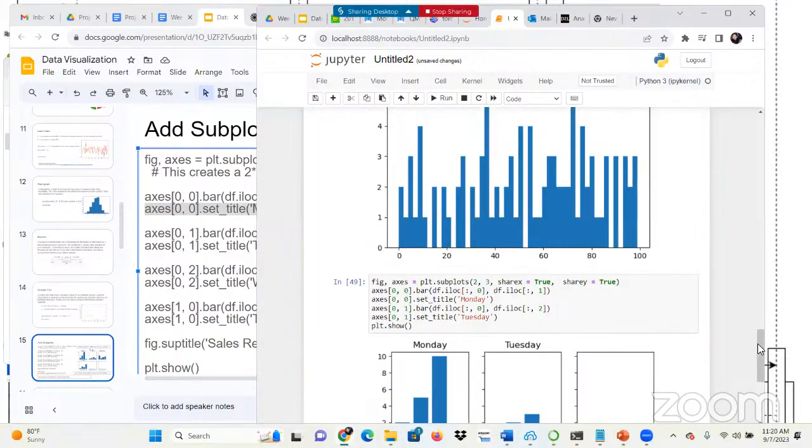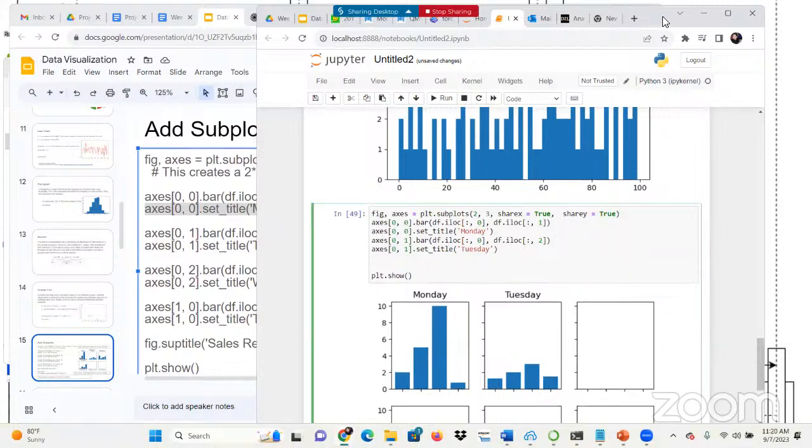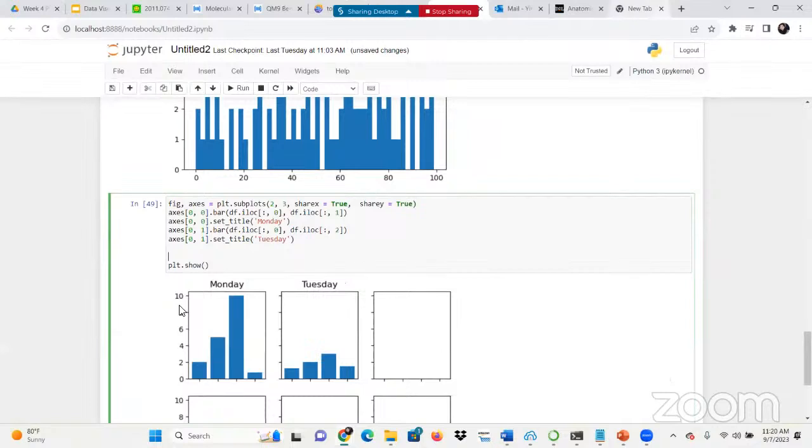Okay, makes it work. And the next thing, we need to set up the title for this whole plot as well. Which variable represents the whole plot?